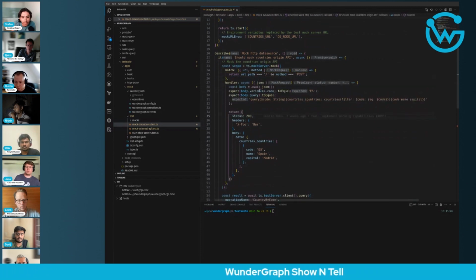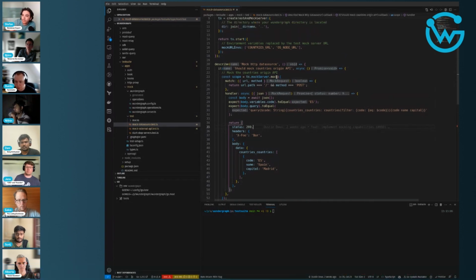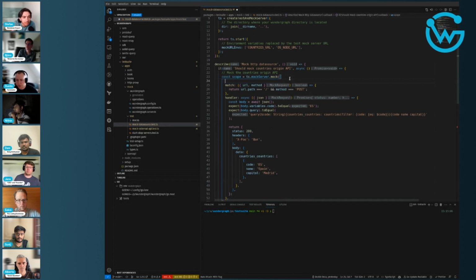And of course, we want to mock the request to the upstream, to the countries API. You can easily do it by ts.mockServer.mock. You can also specify if it is a persistent mock, that means it will be able to mock more than one request, or maybe you want to mock it multiple times. By default, it's 1.